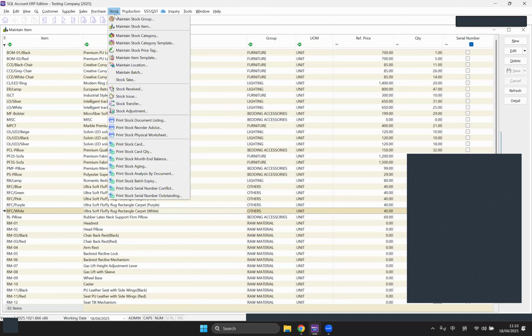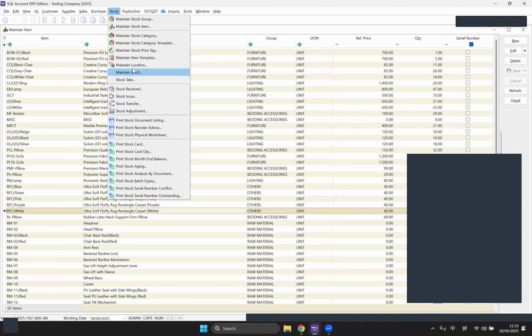The most important ones for the stock part are actually these two categories. First, you need to create the stock group, because you need to separate your product into different groupings. Once you've done the stock group, you need to create your stock item, meaning the kind of product you're selling. After you're done with these two, that is enough for you to issue the sales and purchase documents.